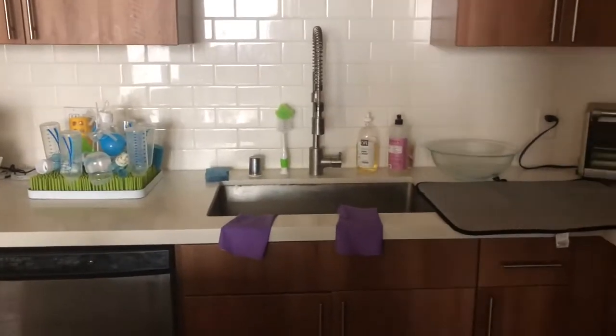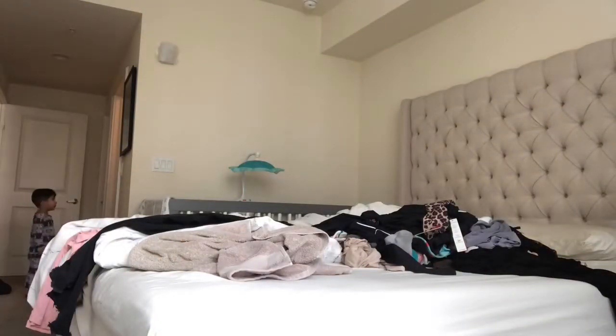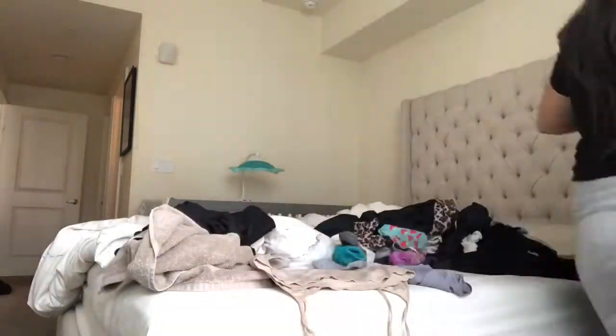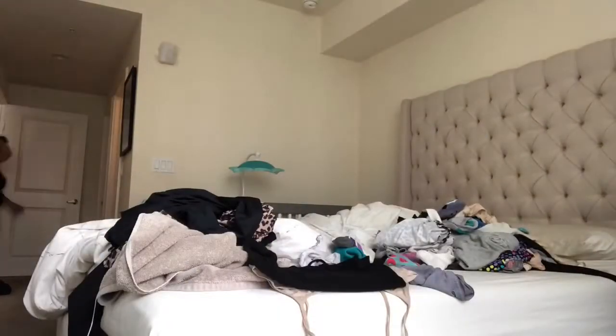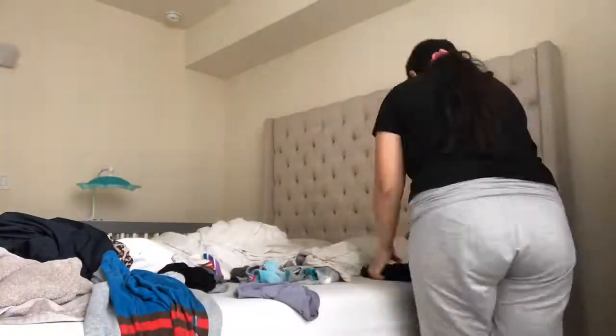We're finally finished cleaning the kitchen. I have some morning leftovers here — some coffee, a half-eaten kind breakfast bar, and my toddler's yogurt pouch. Now I am making a mad dash to clean up the bedroom, putting away the laundry, putting away clothes I never got to put back, and sorting out what needs to go inside the closet versus what needs to be washed. I have my coffee on the bedside table and I'm having my breakfast in between cleaning up the bedroom.